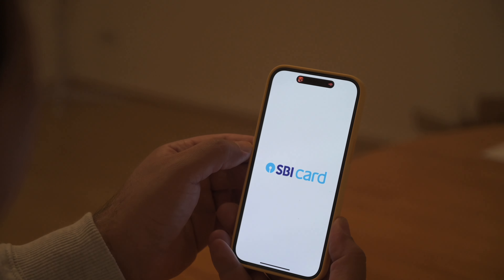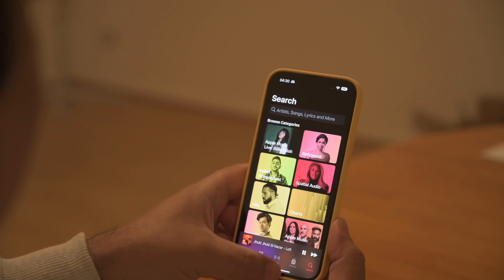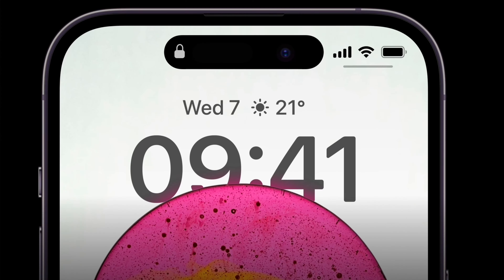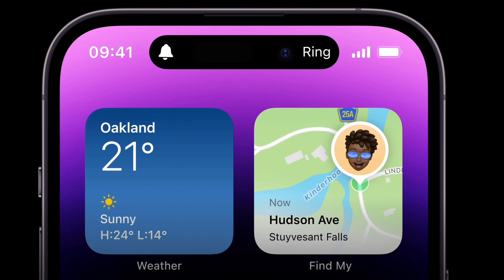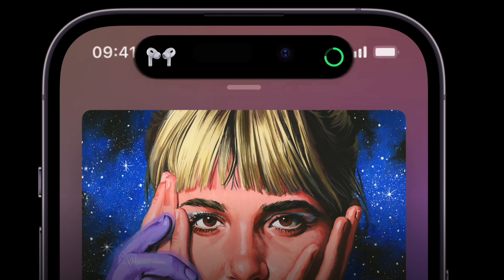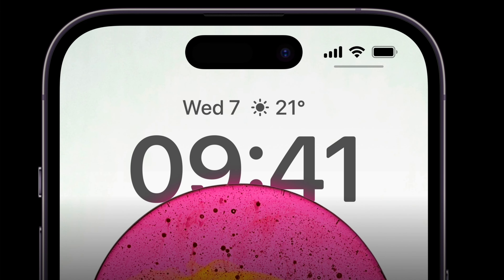The Dynamic Island is a smart solution to an eyesore. It truly is a very remarkable feature of this phone and has great novelty value. It is the reason I swapped my main SIM card into this phone, because each notification — from incoming calls to Face ID to Apple Music — is handled in a new fashion by the Dynamic Island. That is truly refreshing to see. It is Apple at its innovative best after a long while, and for users who seek out tangible new features, nothing comes close to this for the feel-good factor.